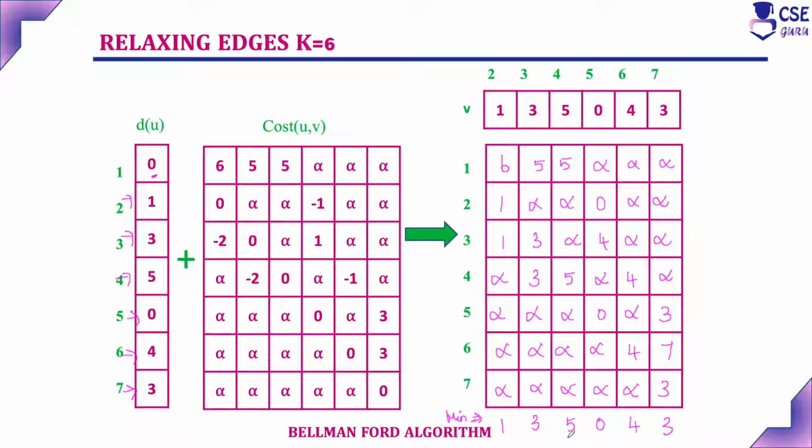And if you are considering here, the previous iteration and this current iteration, we got the same shortest distance. Okay, that means we got the correct shortest distance from source vertex to all other vertices in the given graph. That is the meaning. Okay, that is, in the last two iterations we need to get the same shortest distance. So now the final shortest distance we got in the 6th iteration. That is n minus 1 times we need to relax the edges. That is 6 times we need to relax the edges. At the 6th iteration, we will get the shortest path from source vertex to all other vertices.